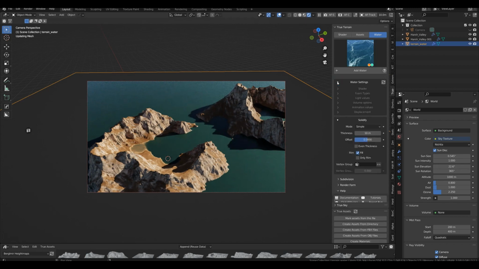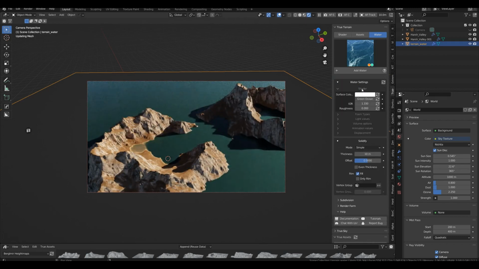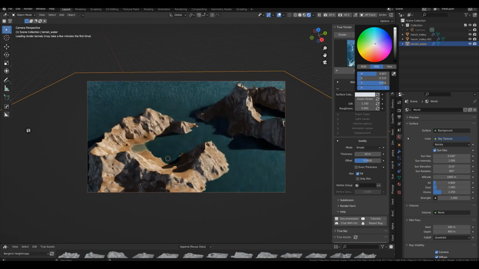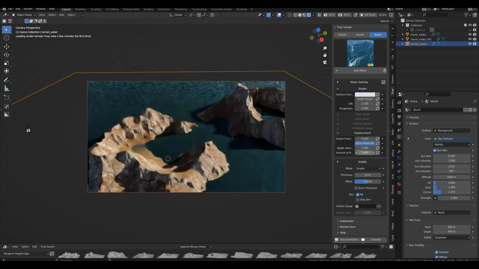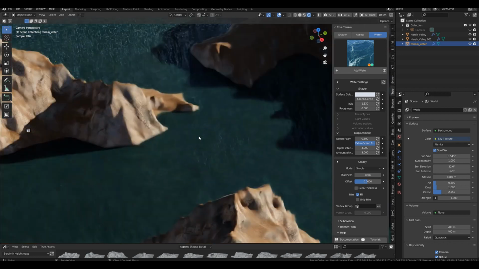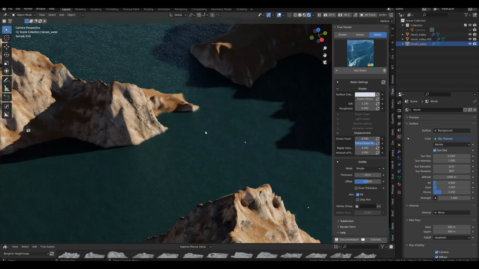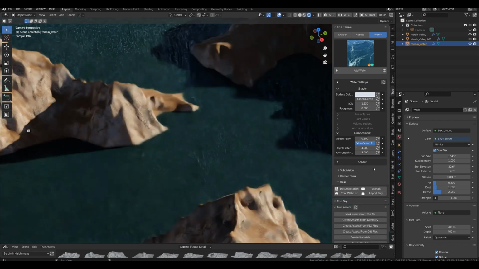Okay, so let's head over to the shader settings, and I like to do a little bit of blue and decrease the brightness, and then importantly increase the ripple intensity. So we scaled it up by 900. 2 to 4 is usually good enough. So if I'm zooming in, I'm getting somewhat realistic form of ripples in here.